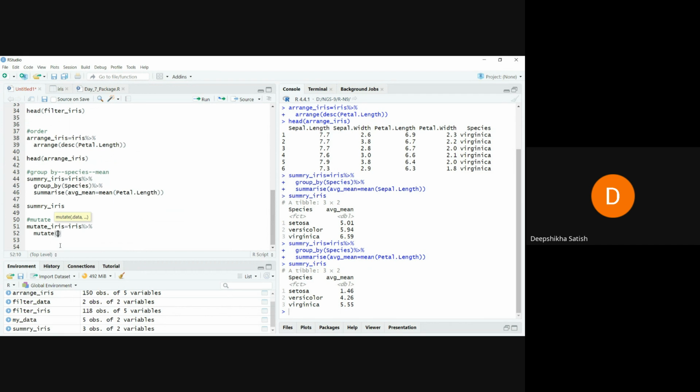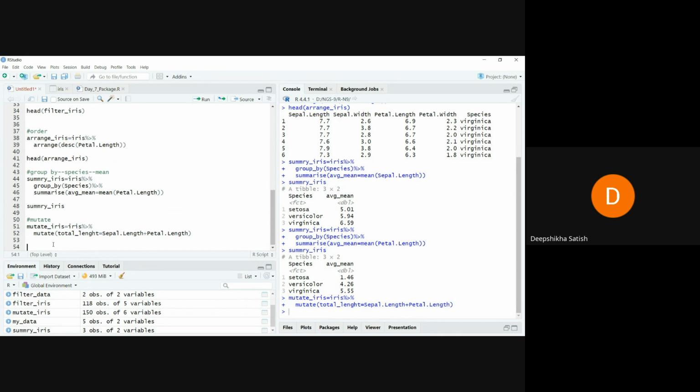So with mutate, we can do addition of any two columns. Suppose let's take sepal length and petal length together, and check what the total length is for that species. So I'm creating a new column here, and that new column is nothing but sepal length, arithmetic operator, petal length. That's it. Okay, let's execute this.